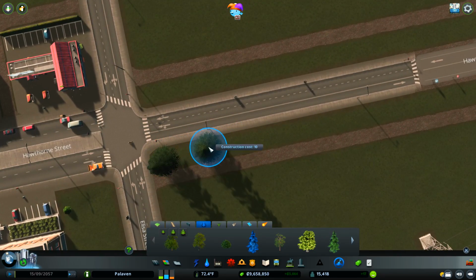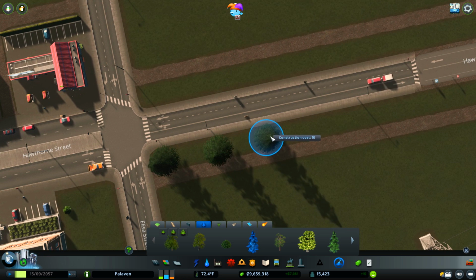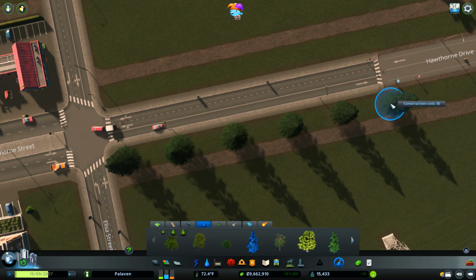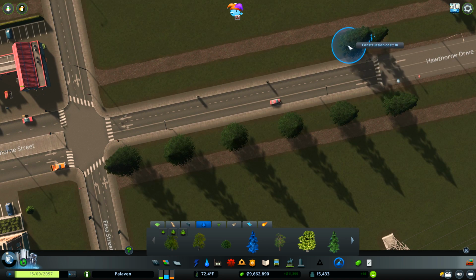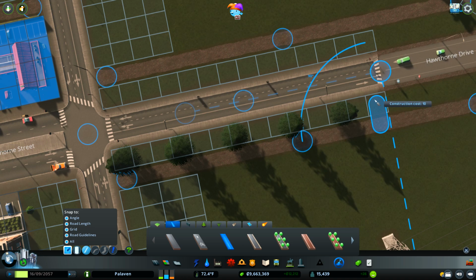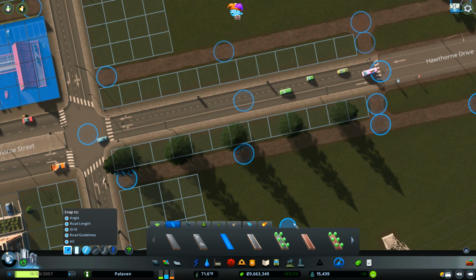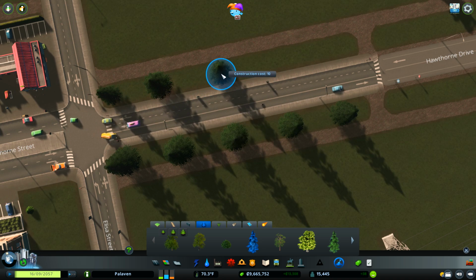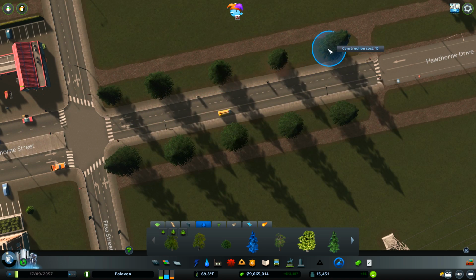So if we place a very few of these larger trees in, we'll take it down up to where these crossroads are here. So let's see if we can actually hook those crossroads in. There we go. And then we'll do the same coming down this side again as well.